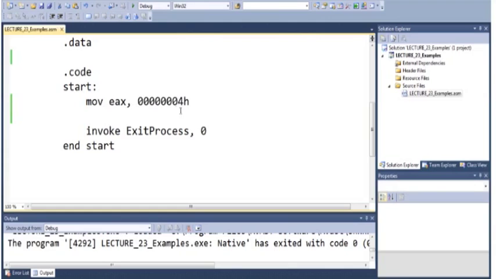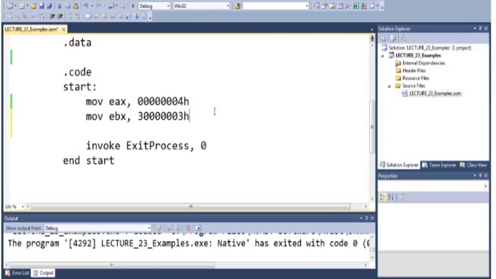So this is 4 in EAX. Then I want to say move EBX comma 3, and all these 0 and 3 in hexadecimal. So now what is the purpose of using this shift left destination, shift right destination, and so on? So what's our purpose?